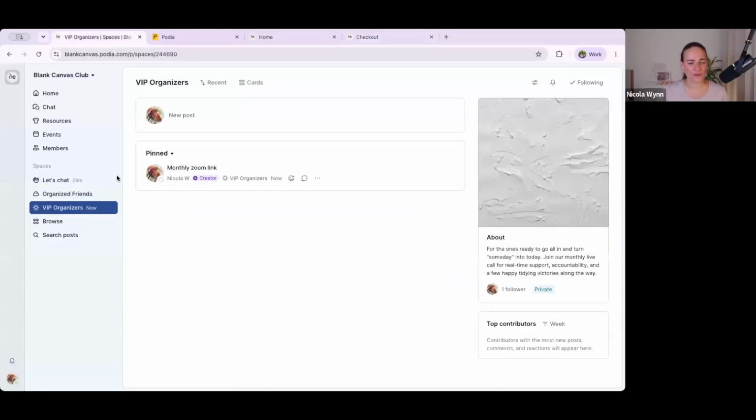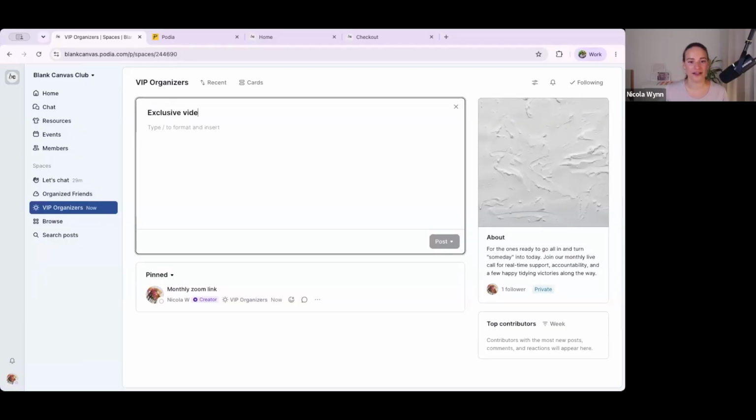Last thing I want to show you is kind of how you could then use this in your community. In this space, we've got this VIP area here and we've got this organized friends area. These are paid access. So you do want to make these really valuable in order to keep people coming back. So some ways you can do that. You can actually add exclusive content to each space, and only the people in that space will be able to access it. So I can do images, GIFs, videos, files, embeds.